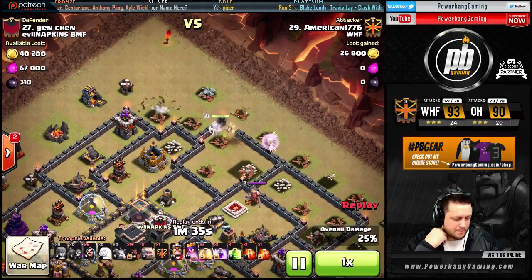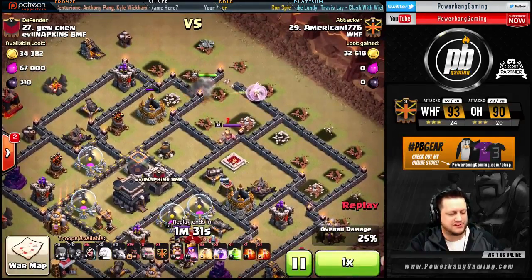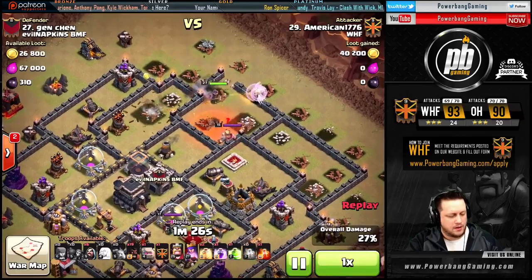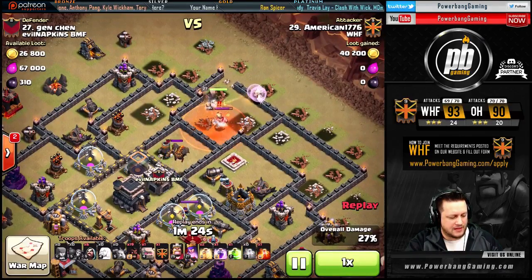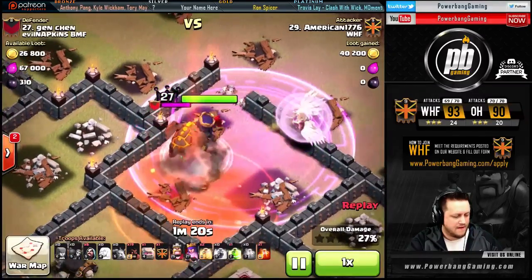Really nice looking job so far on this attack, American. Kind of pushing his way in. Once he gets that gold storage taken care of, next closest thing is going to be that enemy king, so he's going to walk over right there, get it poisoned. That's going to slow his attack speed up. Let's see if he even gets a shot off here. One shot. And then he's dead.